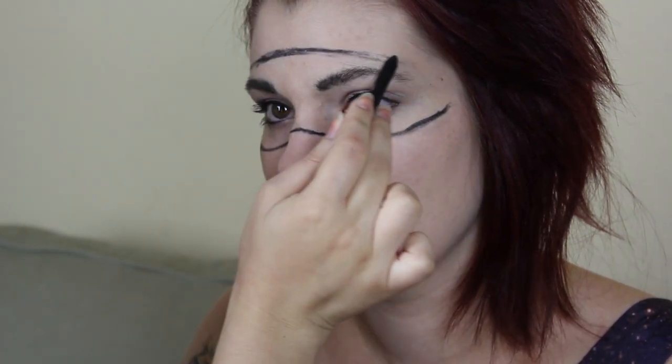And I'm just blending the edges a little bit so it doesn't look like a super harsh line. And as you can tell, I'm not going in a dip with the eyebrow. It's going to look a little less superhero.